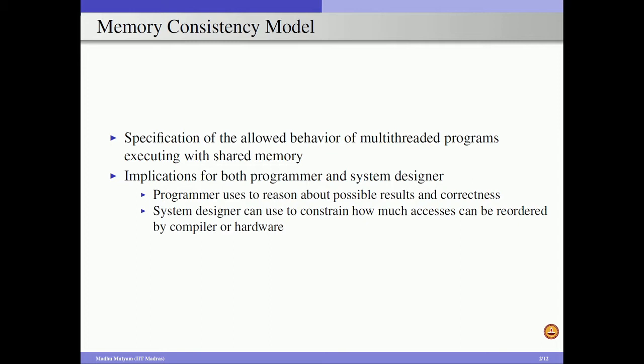For the programmers, it will give a set of indications so that the programmer can use these indications to reason about the possible results and the correctness of the program when it is executed. Similarly, the system designer can use these indications to constrain how much accesses can be reordered by the compiler or the hardware, so that we can achieve maximum performance improvement without losing correctness.